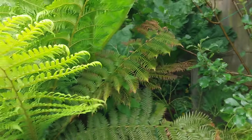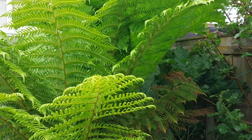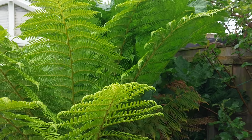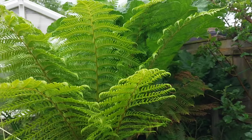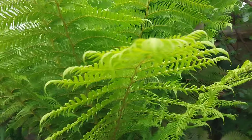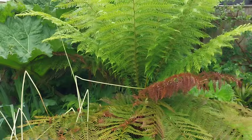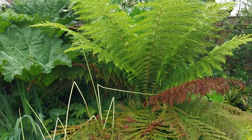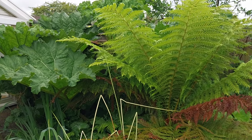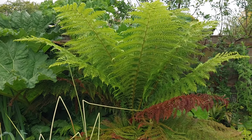I'd imagine it's not fully opened yet, that Gunnera leaf, but it's probably at the moment about 4 foot across, but I'm sure it'd probably fully open up to about 6 foot, which is going to encroach even more on the tree fern fronds. So if you had the same dilemma, what would you do? Leave as is, or cut off that leaf that is potentially going to damage the fronds on the tree fern?